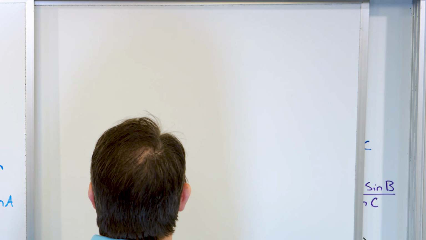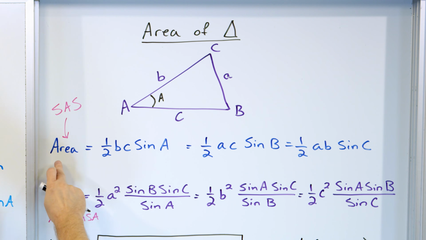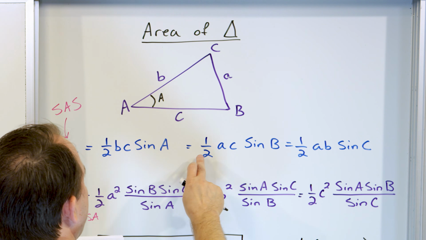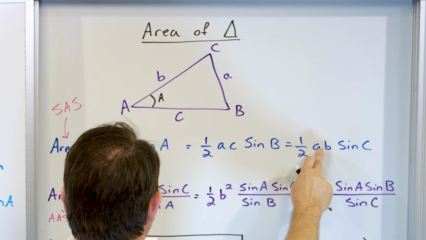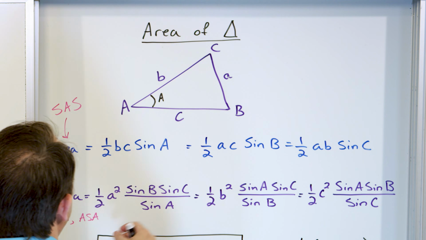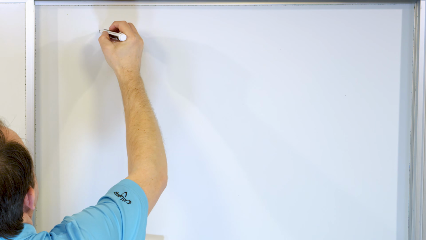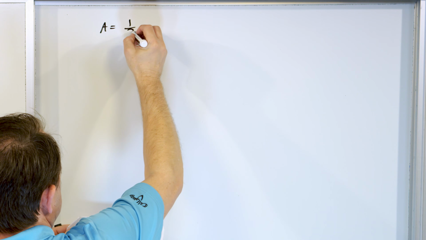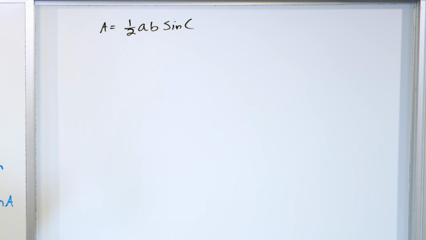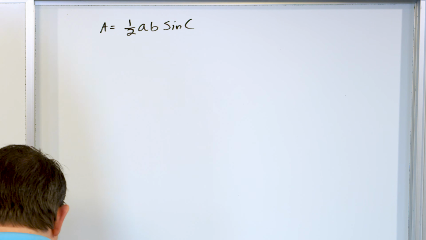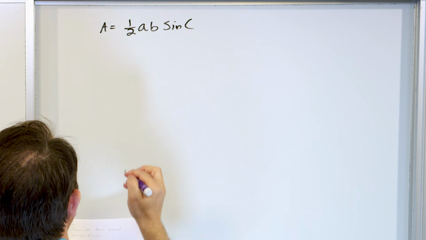Okay, the first thing I want to do, since we now know that this is true, is I'm going to write down the area of this guy is 1/2 a times b. Let's use this one, a times b times sine of c. This is the area, or one way of writing the area. We know that the area is 1/2 times a times b times sine of c. We verify that, we know that that's true. And then let's do the law of sines.